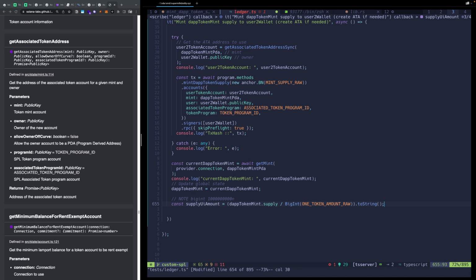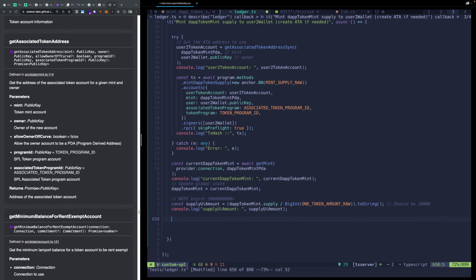It should be 10,000. That's what I think, what I hope. No guarantees. So anyway, that's the supply deal. I probably should print this out. Console log.